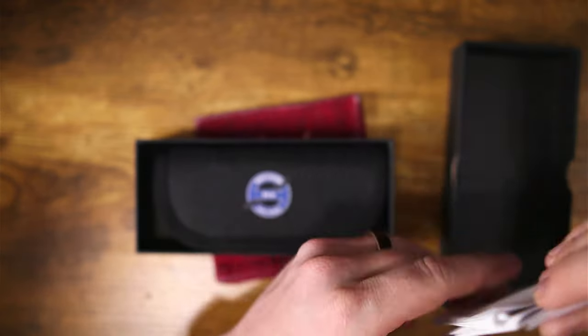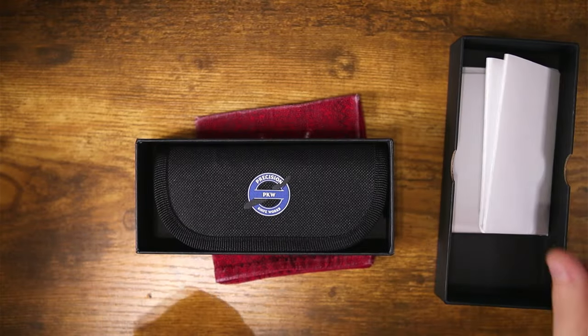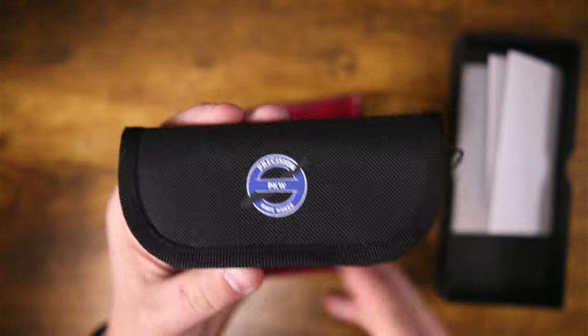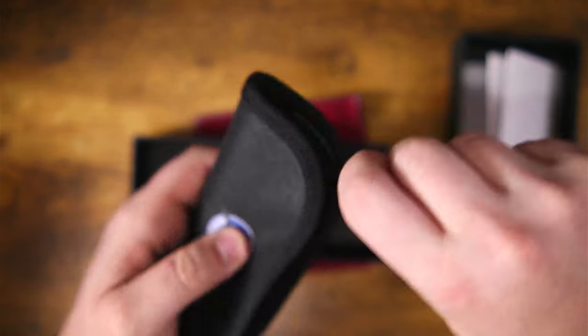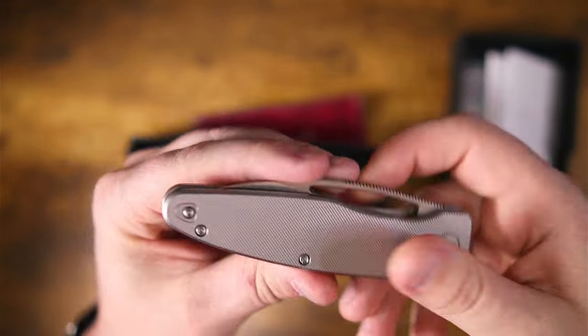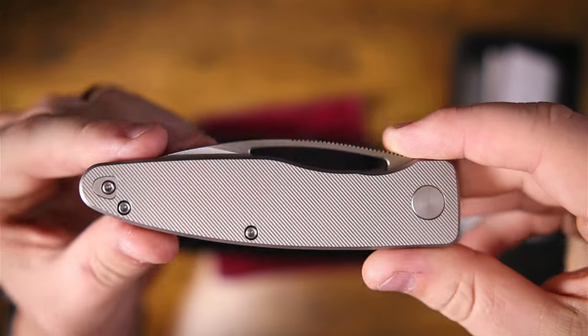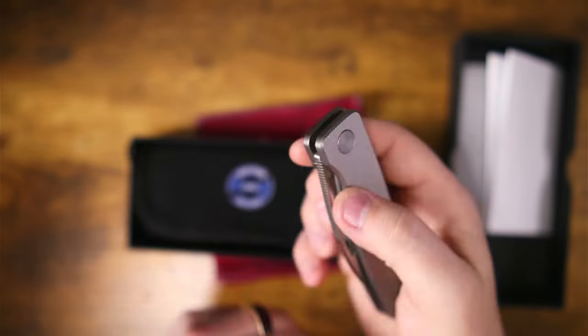In the box it does have some paperwork that basically gives a rundown of the specs of the knife. If you've watched the other reviews, chances are you've already seen it, so I'm going to go ahead and put it away and pop the important stuff up on the screen in a bit. This knife came around about nine or ten months ago, so I get it — I'm late to the game. But better late than never, because this is the Precision Knifeworks WarnTac.